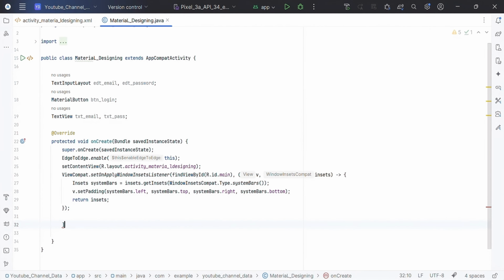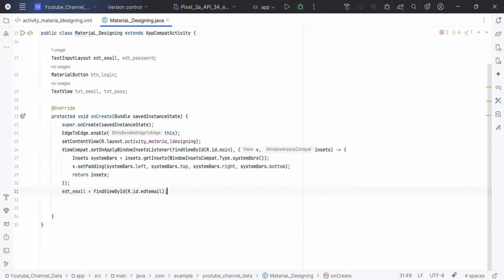Okay, after that I'm going to fetch my IDs and assign them to my objects. edt email equals to my new ID, R.id.edt email. There is some error. R.id.edt email.